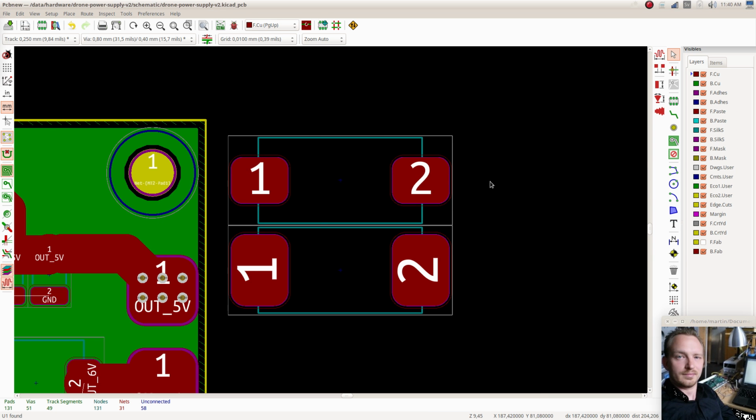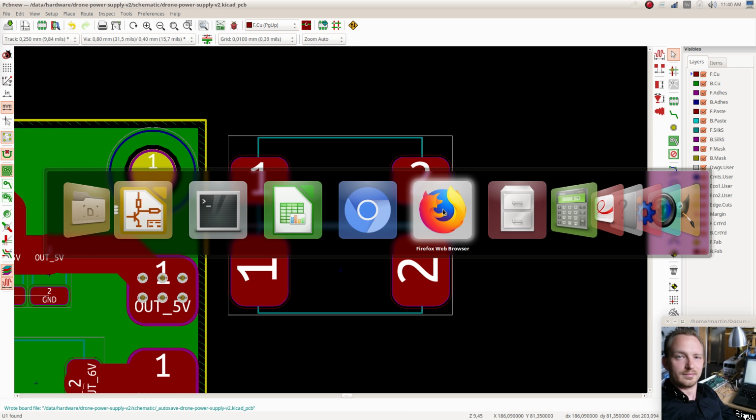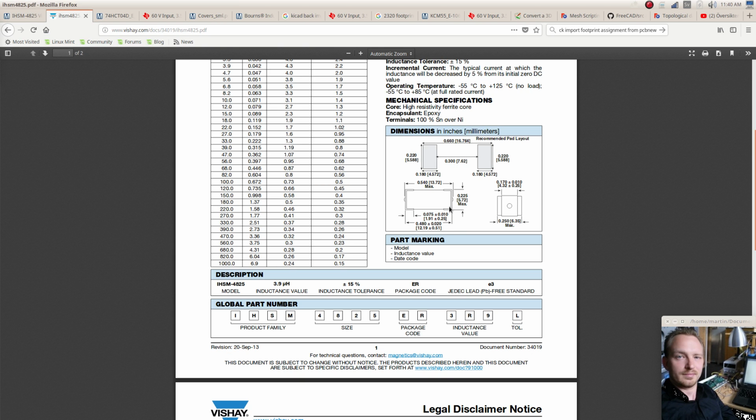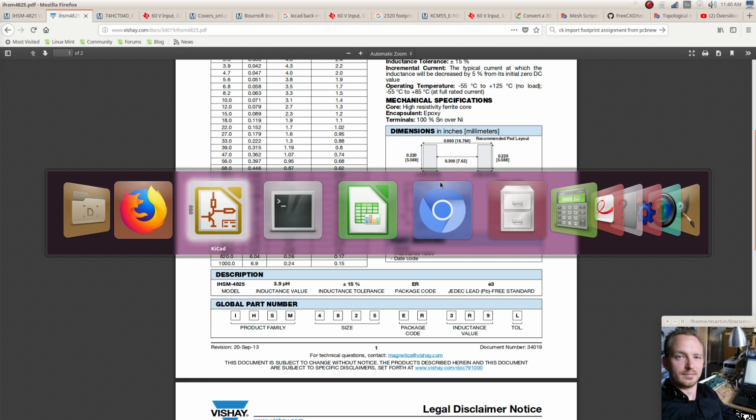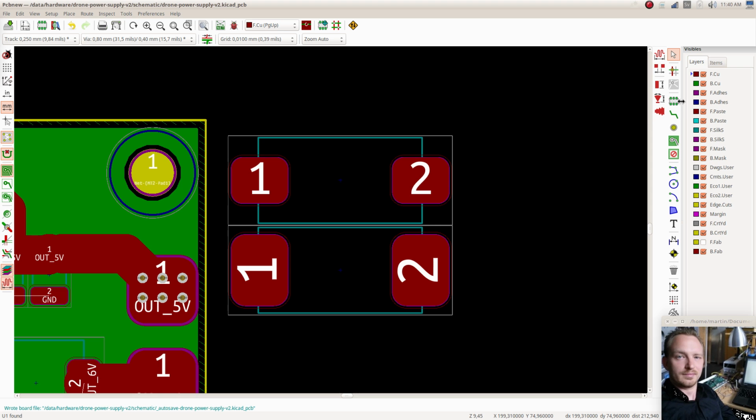Let's see. So this one is going to be pretty much like the one in the datasheet. Did we specify the width of this 457? This dimension doesn't really matter that much, but we can specify that custom as well. So it's close enough.